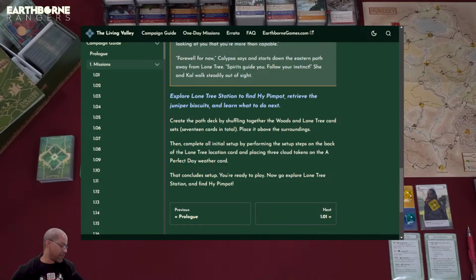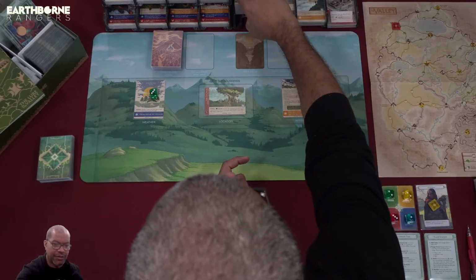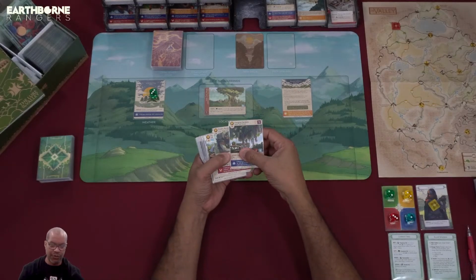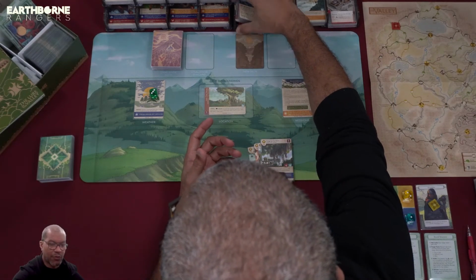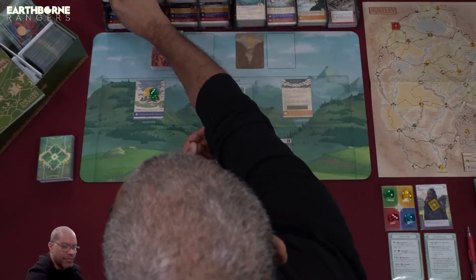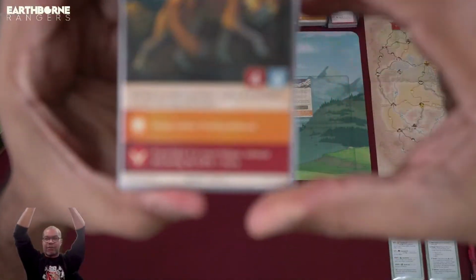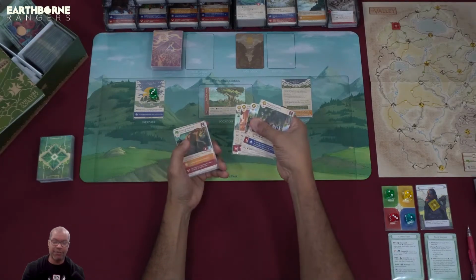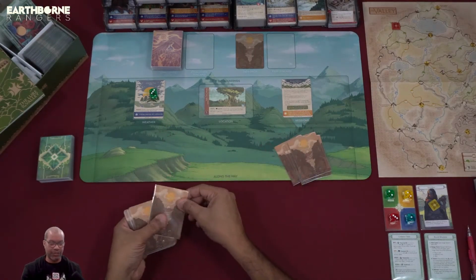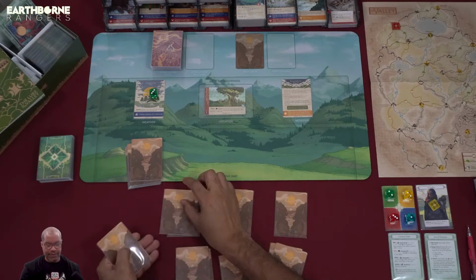All right, so let's go ahead and we're doing Lone Tree Station, which is the specialty. So we'll grab everyone that says Lone Tree Station, and we'll grab the woods, which is 12 cards. How do I know what is what? If you look at the bottom, it says woods, 1 of 12. So you gather all those, and then you grab Lone Tree Station and you shuffle them together for a total of 17 cards. And you mix them all up.